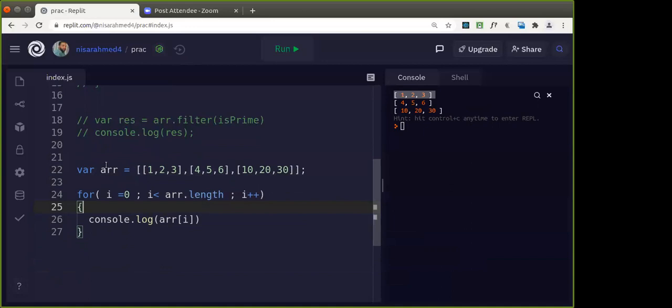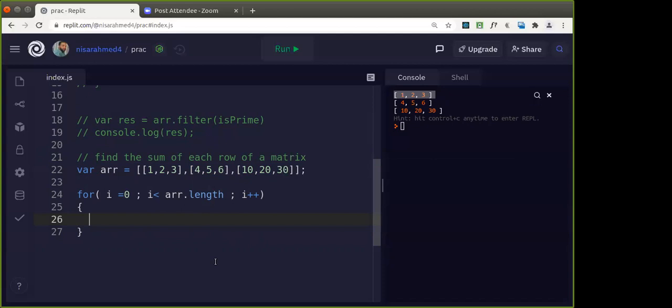Now, if you want to find the sum of each row of a matrix, how would we do that? You can see that array of i is again an array, so we can use the reduce function here.